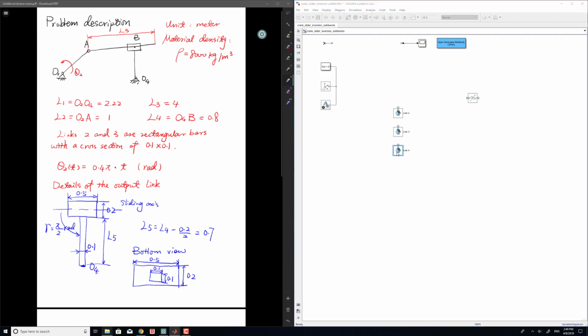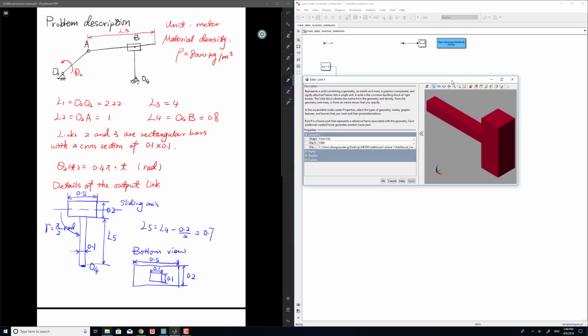The way we import SolidWorks to Simscape is using 2 file formats. You can either use STL or use STEP. I provide both files in the file folder, and in this case I'm going to use the STEP one.